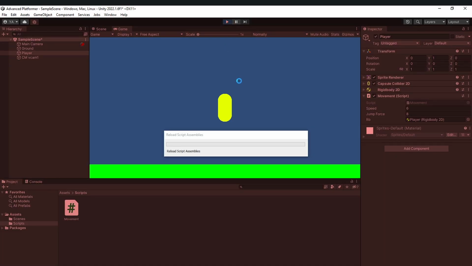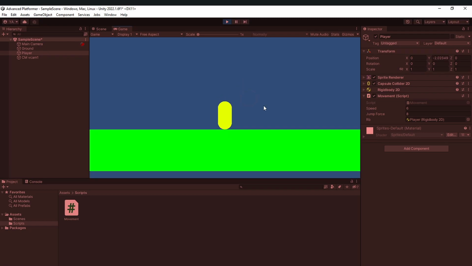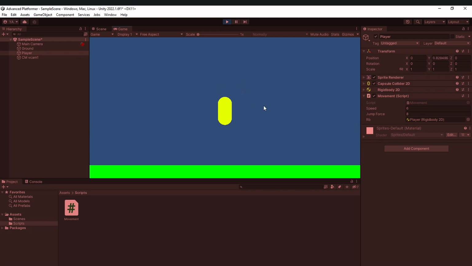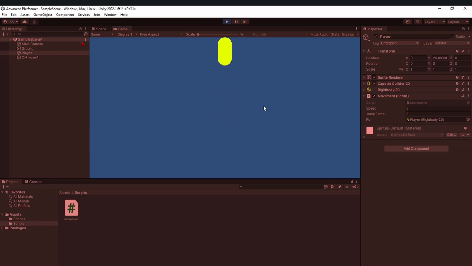However, there is a very obvious problem that I'll show you in a second. If I run this, you can see that I can press the jump key and I can jump, and I can jump again in mid-air, and I can keep jumping. Actually, I can go as high as I want.